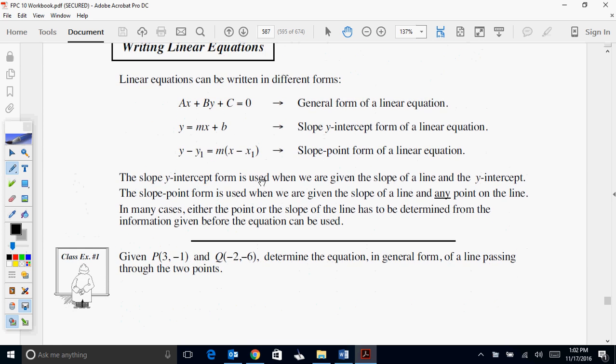So linear equations can be written in 3 different forms: general form, slope-intercept form, point-slope form, or slope-point form, whichever you want to call it. And again, I told you the game and the stuff we were doing on the board is knowing when to use what, knowing how to use what. Okay, they're all there. You're going to get the formulas. You don't have to memorize them. Just like I gave you on the quiz, you'll have that same little piece of information for a unit test. But it doesn't mean anything if you don't know when to use what or how to use it effectively.